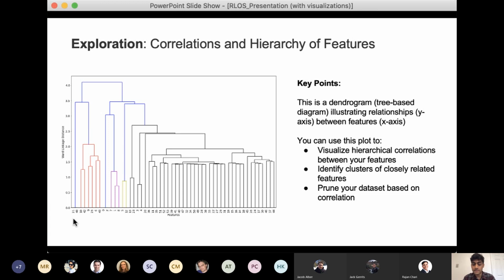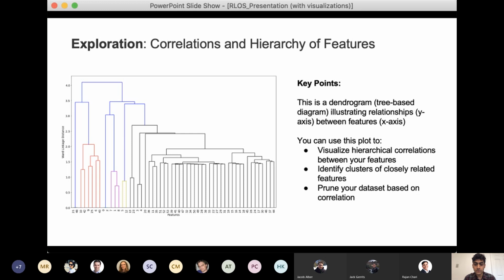You don't really need to understand the specifics, but it is a distance-based metric, so it's positive and it starts at 0. What this means is the smaller the value, so the closer to the x-axis, the more strongly correlated these two feature vectors are. So the smaller the distance between them, the more correlated they are. This kind of visualization conveys correlations across all features and organizes them based on their strength to help us understand a more hierarchical structure in your entire feature collection.